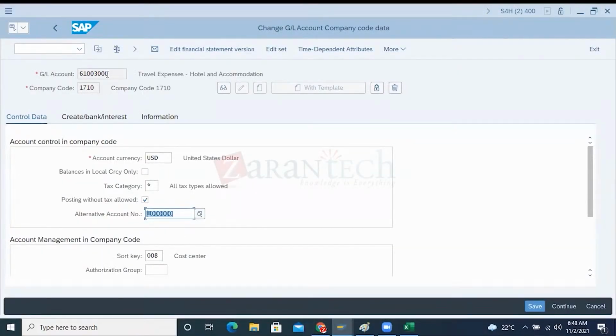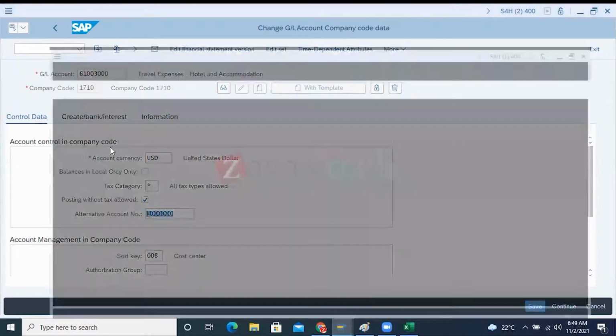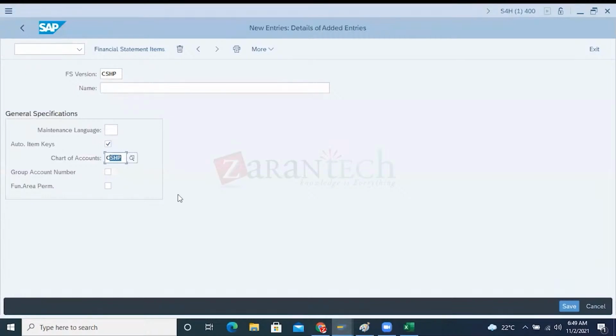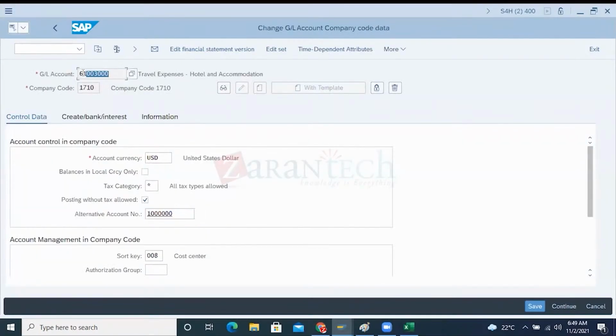The main account number is for the posting of any transactions. But the alternative account number is my country specific GL account number. So whenever I'm creating a country specific GL account number, I will use this GL account number for assigning. Very, very important. I will use this GL account number, not this GL account number.